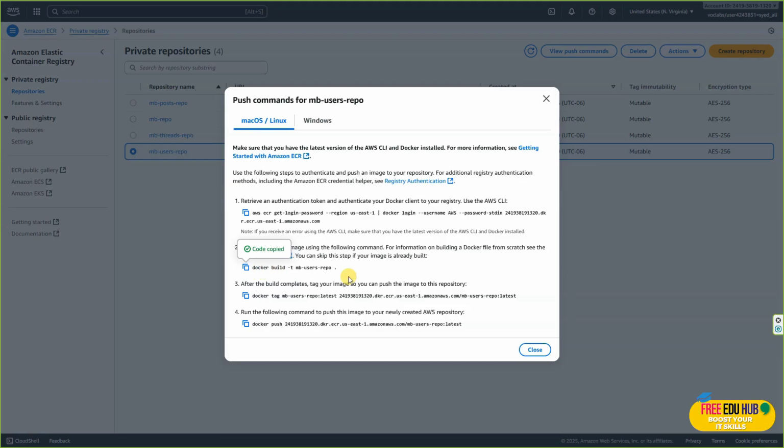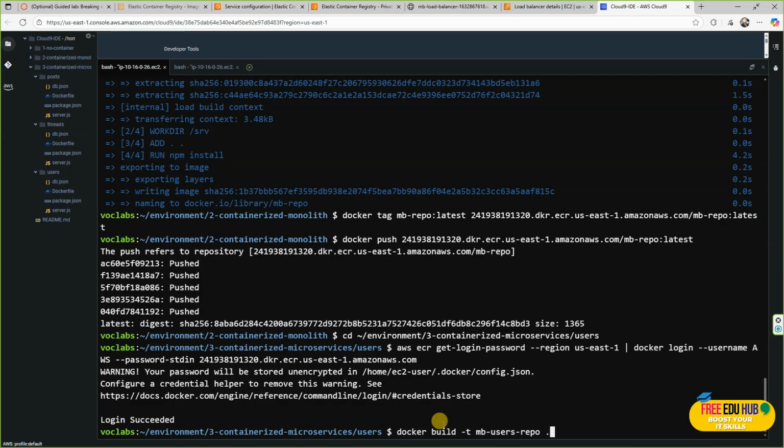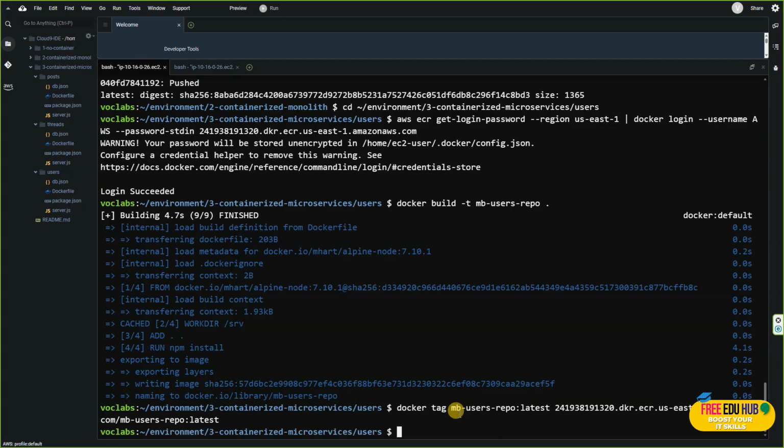So I'm copying it on my notepad file. Now I'll go back to my command line interface. I'll paste the second one here. Then I'll copy the third one and paste it here. And finally I'll paste the fourth one here and press enter.